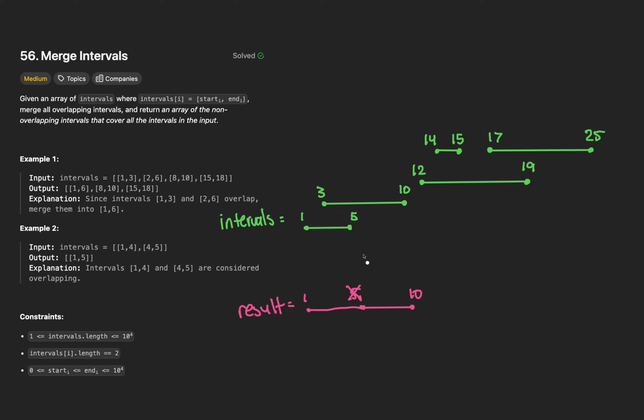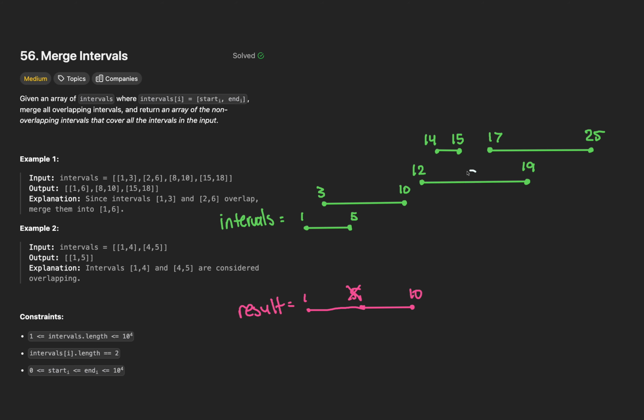Now, another thing to note, we modified our merged result and not the actual previous interval in our input. Why was that? I mean, we could have, but had we expanded this interval to the 10, then we would have needed some logic to remove this current interval. That, however, is a big O(n) operation in an already big O(n) for loop that would yield an n squared time complexity. That's not ideal. We'd very much rather build our answer in external storage so that we can simply return it at the end of our function. Okay, moving on.